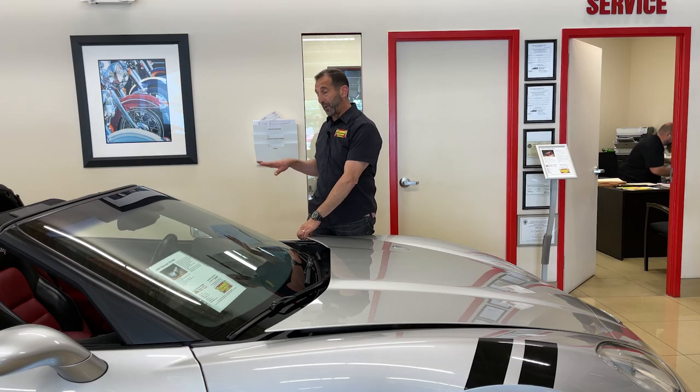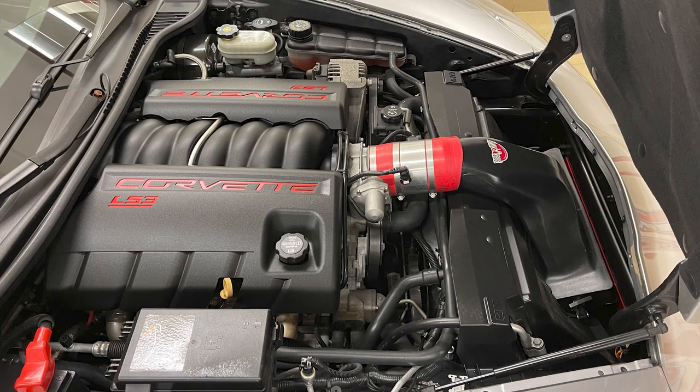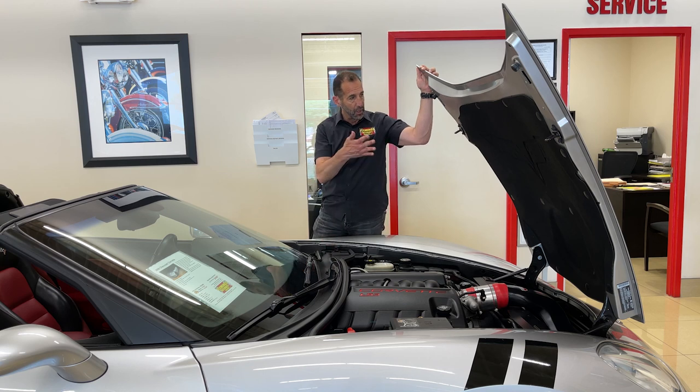Looking around the car, we saw the wheels and tires. There's also a cold air intake here, and this has a full exhaust with ceramic coated headers. This is the LS3 — they started with six liters and then changed over to six point two liters for a little more power. I get so excited about this drivetrain because with push rods you can make over 400 horsepower, still get 20-plus miles to the gallon, and have great reliability. It'll be really nice to open the hood at a car show and show off your wares.